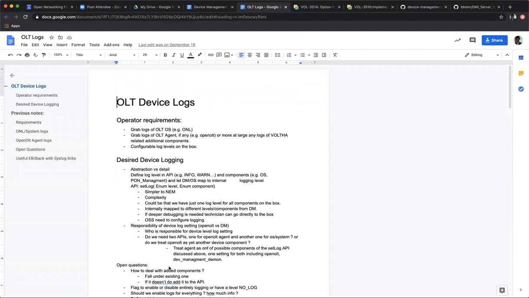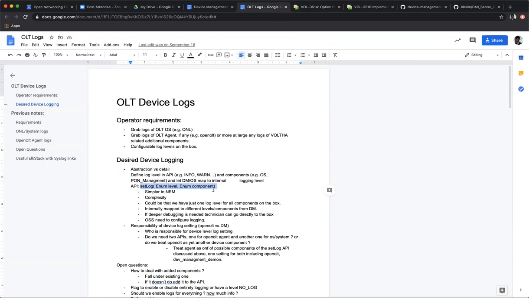What the operators chose was the complete abstraction, meaning that what they would like, and what I would like to discuss with you, if that would be possible, is just a set log API with a certain enumeration level, meaning info, warn, debug, trace, for example, and certain components.